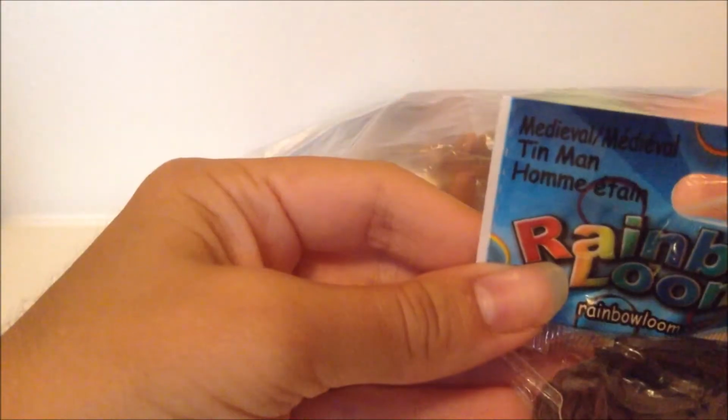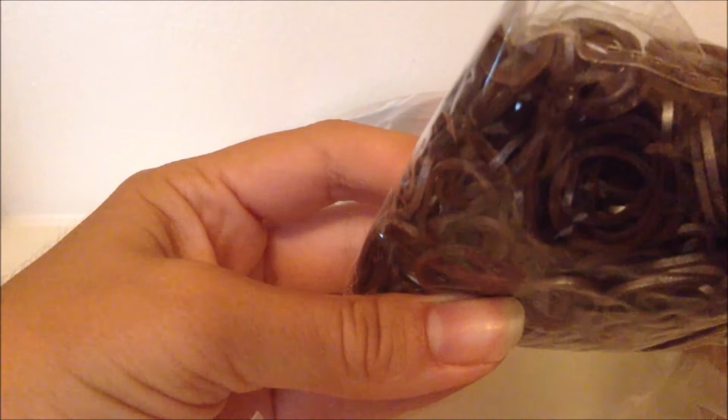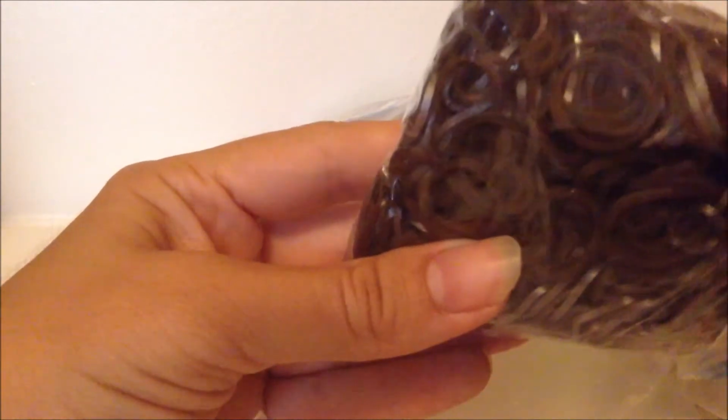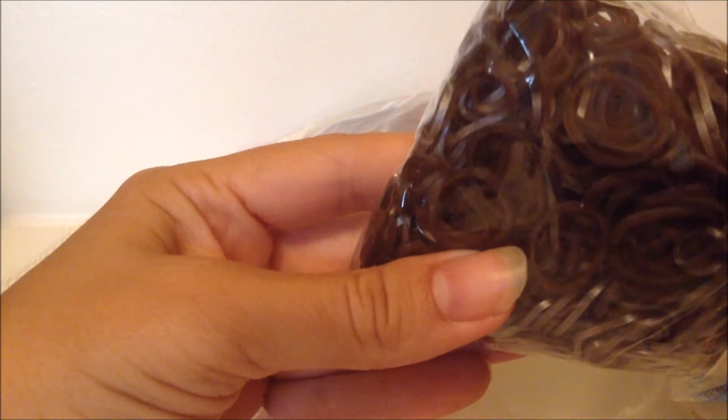What is this? Okay, these are my Medieval 600 Tin Man. They look kind of blackish on camera, but they're, I don't know. They're a very, I want to say classic type of rubber bands because they're the dual layer and they're kind of like this chocolatey brown on the inside with silver on the outside. I don't know, that's how I would explain them.